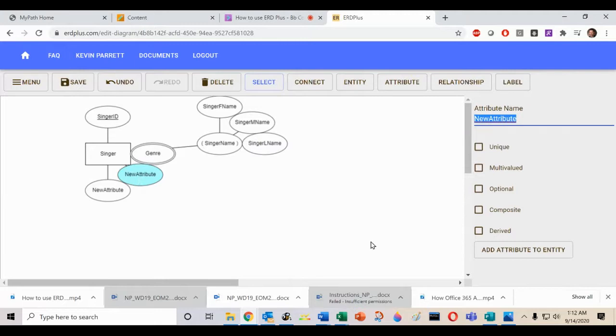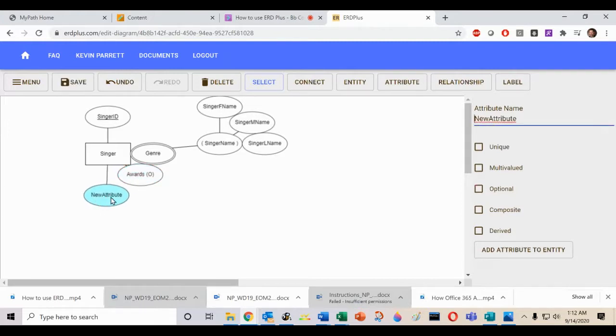Well, what if the singer has won any awards? Let's see, awards. Okay, here's awards. Not everybody would have an award, so this would be an optional field. Now remember how you designate that would be with the O right here in the parentheses. So if that singer doesn't have any awards, we won't have to put anything, but if they do, we could put them in that list.